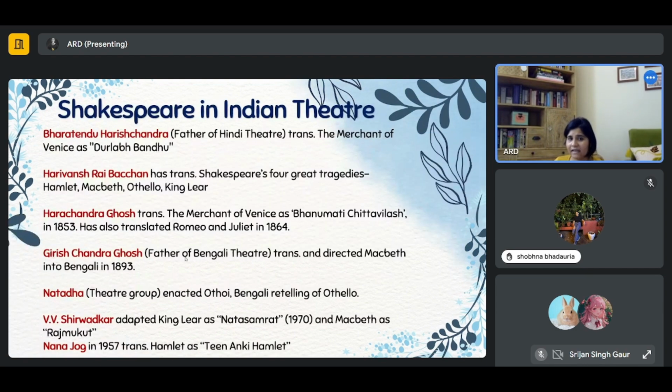In this context, these are some of the important playwrights and directors and Indian translators जिन्होंने शेक्सपियर को इंडियन थिएटर में रिप्रेजेंट किया है. And these are all important names. Like Girish Chandra Ghosh is father of Bengali theatre, who is the father of Hindi theatre, Bhartendu Harish Chandra. ठीक है, भारतेंदु हरिश्चंद्र is known for, anyone knows, very catchy, important on DD1. Now your generation does not watch DD1 much, but I used to watch it. So on DD1 his plays were rerun a lot. It was a very funny comic satirical play, very deep play, but very hilarious. Anyone knows what Bhartendu Harish Chandra is known for?